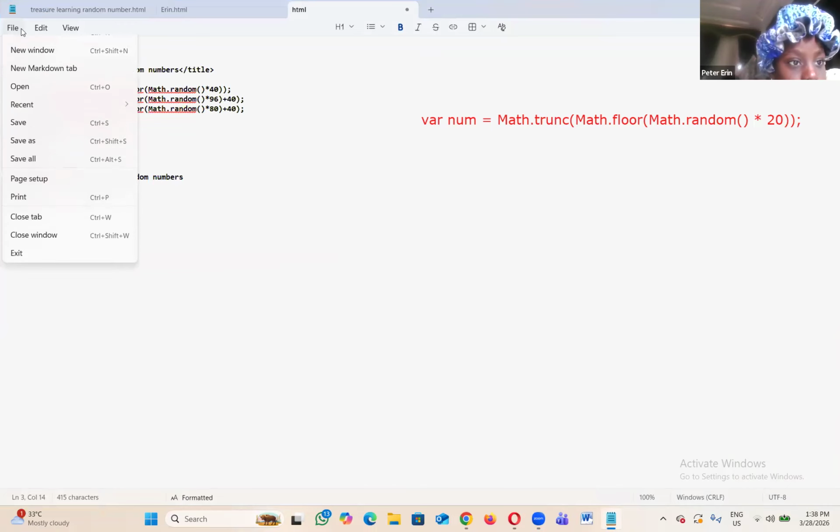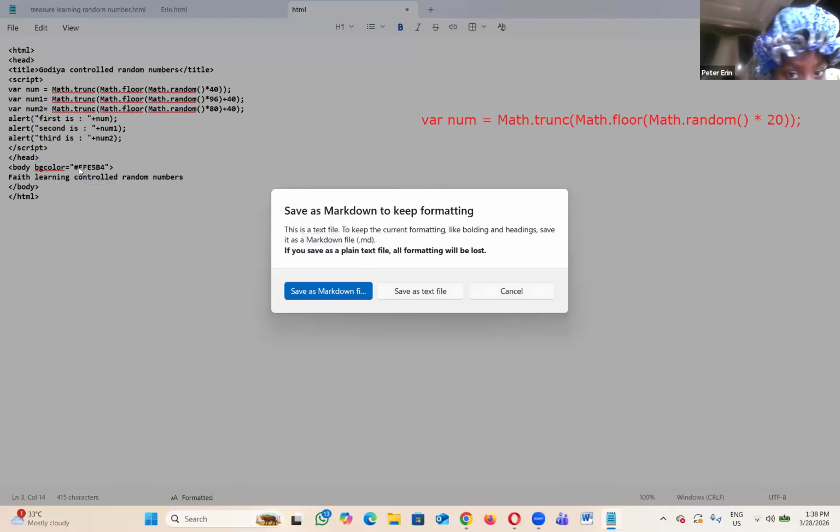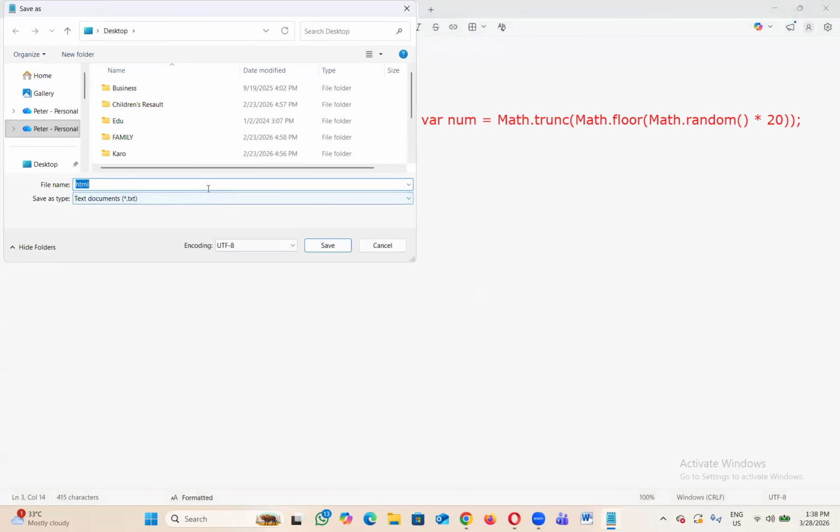Should we save it as markdown? Click save as text file. Change that into all files before you start typing there. Change it to all files.